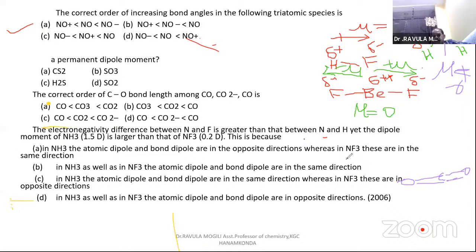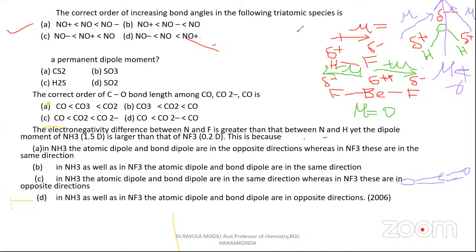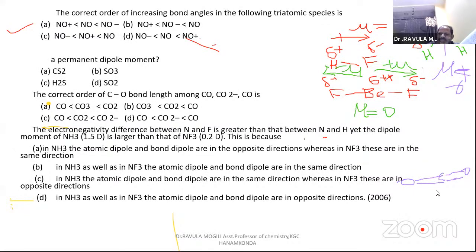Okay. So this is mu equal to 0. Carbon tetrachloride, mu is equal to 0. Methane, mu is equal to 0. Benzene has dipole moment 0. 1,4-dichlorobenzene dipole moment is 0. So these are the dipole moments regarding some species.